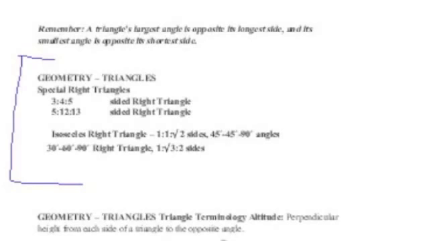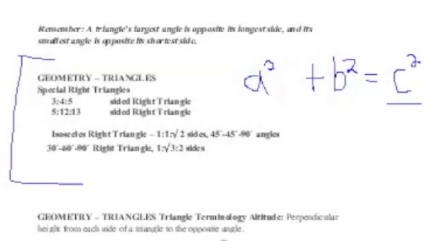Now, if we know it's a right triangle, one thing that's not mentioned right here, this is just taking us back to school days, is the Pythagorean Theorem. Pythagoras was a Greek mathematician, and he came up with the idea. This only applies for right triangles, so remember that. But if we know it's a right triangle, then the length of one side squared plus the length of the second, shorter side squared is going to be equal to, in the ideal case, this is the longest side, which is called the hypotenuse, squared. That's handy.